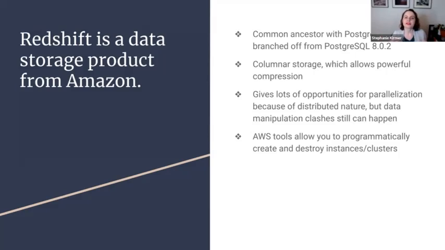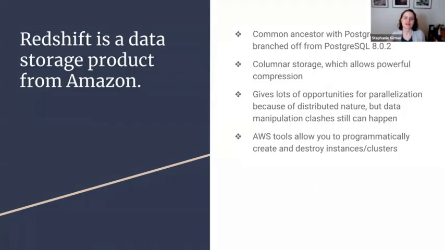One of the really interesting advantages of Redshift that does make for some idiosyncrasies is that they're using columnar storage, which means that the storage ideology is about data in columns, allowing for really powerful compression algorithms. I'll have some links at the end of my deck that will tell you more about that if you're interested. But this means that there are performance differences that you might not have come across in previous work with relational databases that are more row-based. We'll talk about that a little later.